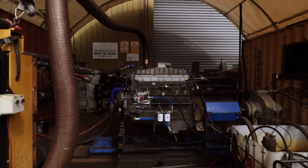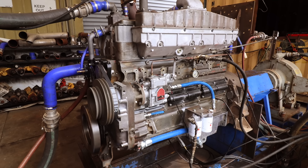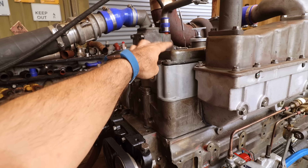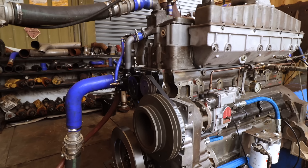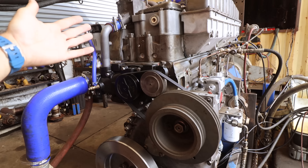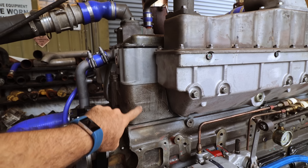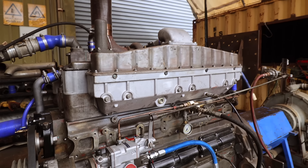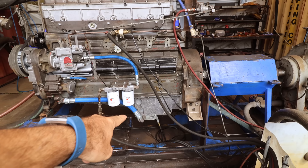We've arrived at the dyno. The engine is all set up and it's not painted - it gets painted after we do the dyno run, so that if there are any leaks or anything that needs to be corrected that can happen now. There was a little leak up here - this tapper cover wasn't quite right so it's been changed. We've got a new harmonic balancer, new belts, new water pumps. Everything's been cleaned up - the rocker box is aluminium, the cylinder heads are cast iron. This has all been acid bathed. The intercooler has been bead blasted.